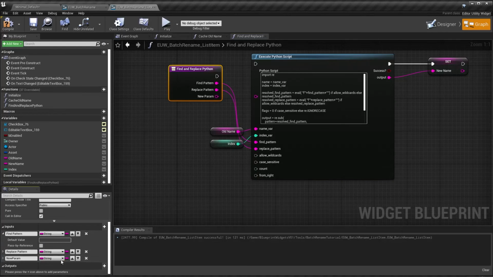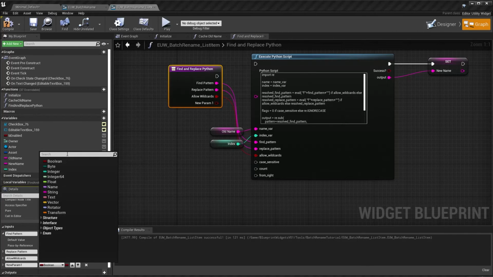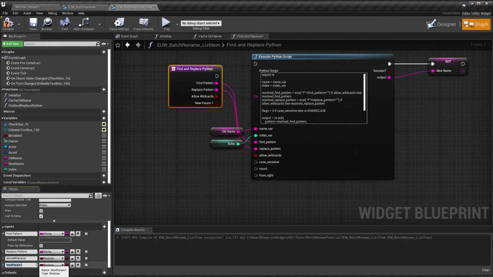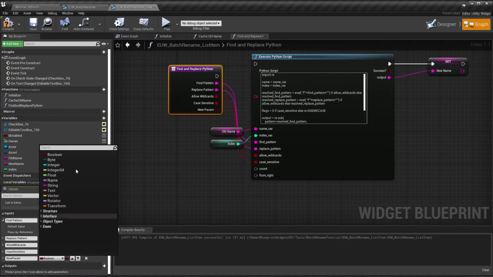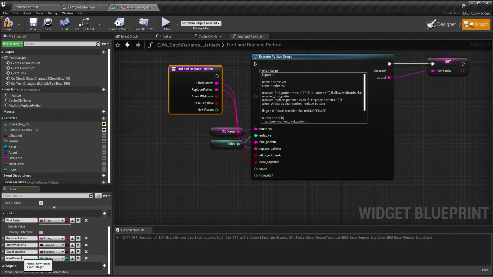We'll have a Boolean for allow wildcards. We're going to have another Boolean for case sensitivity. An integer for count.